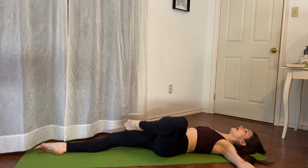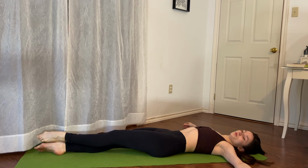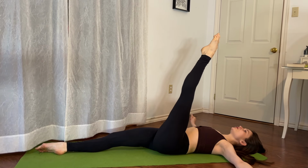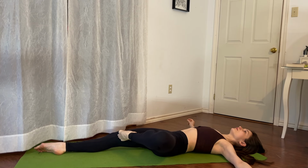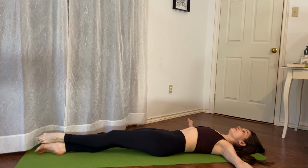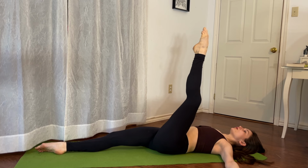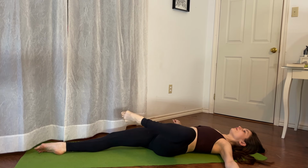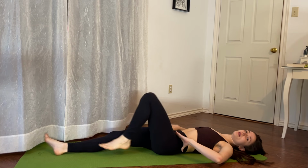4, bring it back, nice strong core, lower down. 2 more, lift the leg. 2, knee back. 4, bring it in. 6, last one, make it your best. Lift the leg. 2, bring the knee back. 4, 5, 6, and lower and relax.